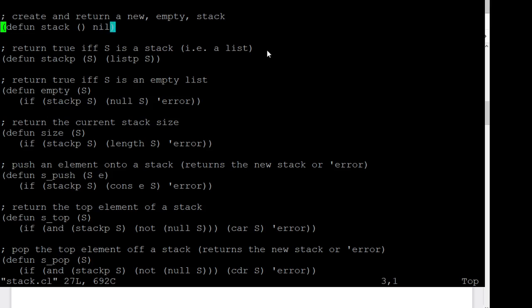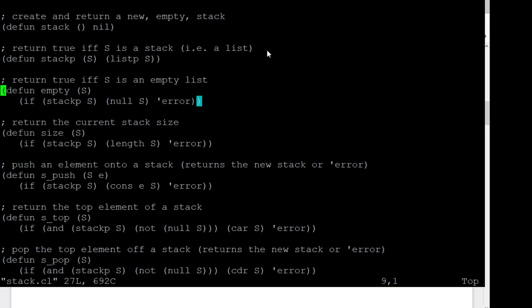So we'll have a function that just creates an empty stack. We'll call this one stack, and all it's going to do is return an empty list. So that one's nice and straightforward. To see if something is a valid stack, let's create a stack-p function. All we'll do is say, well, is it a list? Right? We'll say our stacks can have any kind of data in them, so it can essentially be any valid list. So our stack-p behind the scenes will just see if S is a list-p.